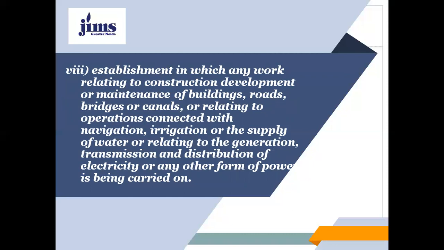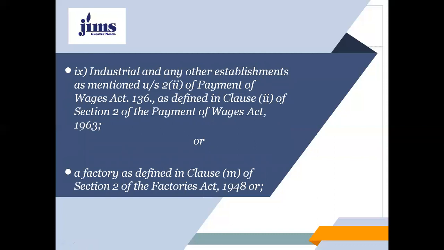So an establishment in which any work related to the construction, development, or maintenance of buildings, roads, bridges, or canals, or relating to operations connected with navigation, irrigation, the supply of water, or the generation, transmission, and distribution of electricity or other form of power is being carried on, will fall under the act as an industrial establishment.